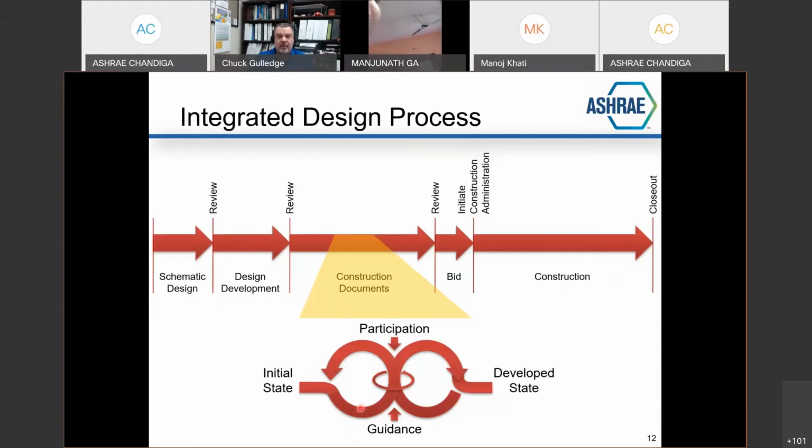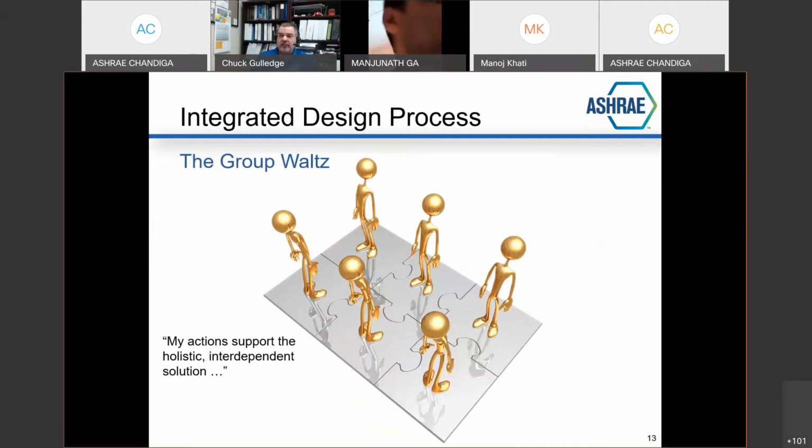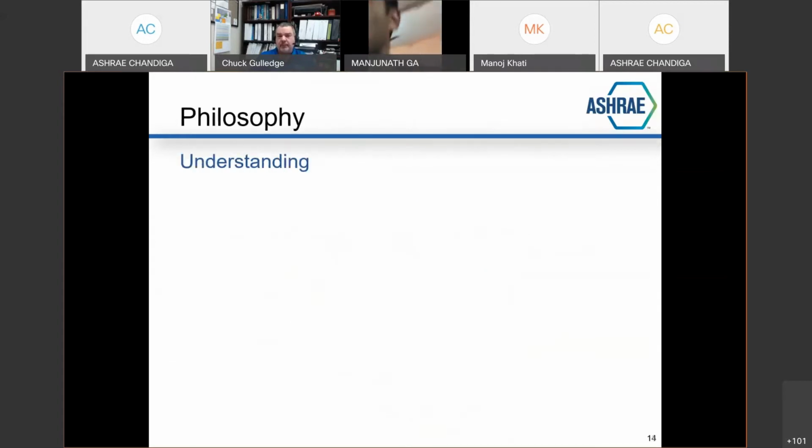We have the optimized solution. We have the right solution. And we just keep improving and developing. That is what integrated design is. It involves the collaborative aspect of all the participants on the team to find out what is best. What are the interdependent scenarios that make the whole the best? That is the beauty of integrated building design.